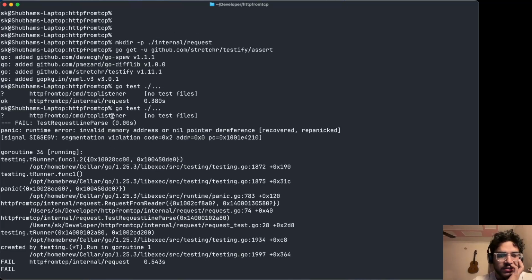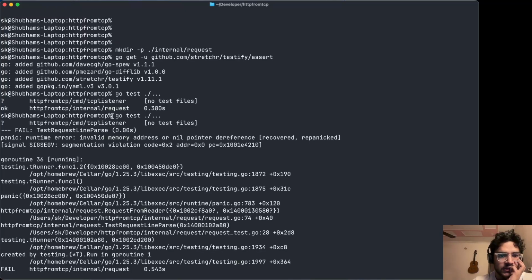Invalid memory address or nil pointer dereference, and panic. Okay, so at some point we are accessing the nil pointer.